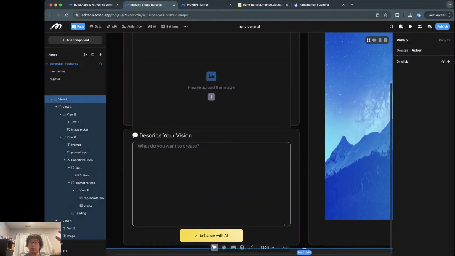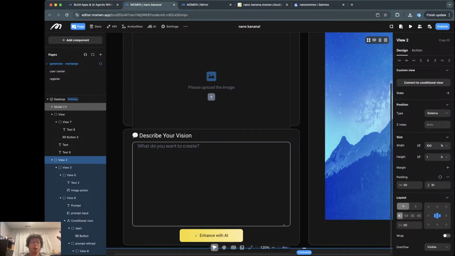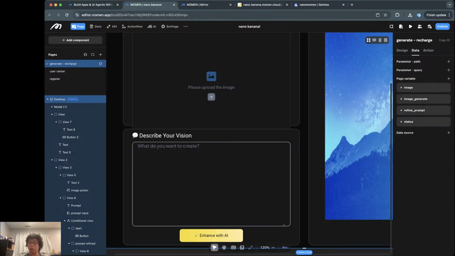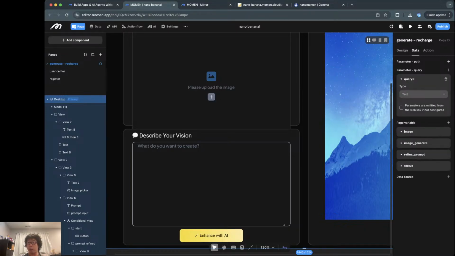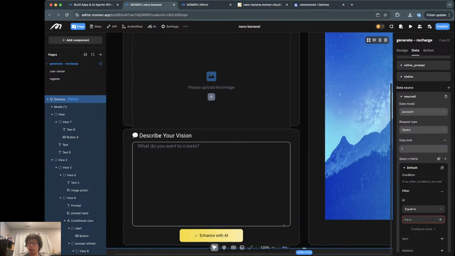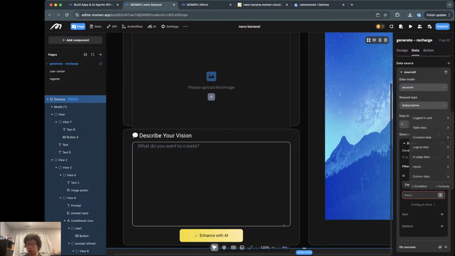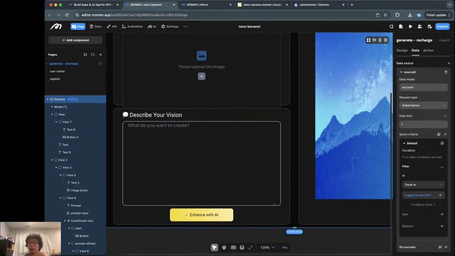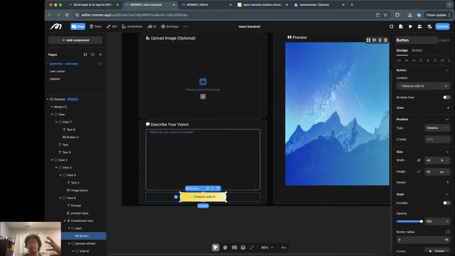So instead of running it off the, okay, so yeah, so we can just do that. Get a new data source and we'll subscribe to ourselves. And then we'll do a subscription, so that will update live. So you don't even have to refresh user update, user login status. So that will be the logged in user's ID. And if the logged in user, yeah, so okay, so the logged in user's ID, so that's good. And then all these conditions will then be based off that subscription. So that will update in real time.